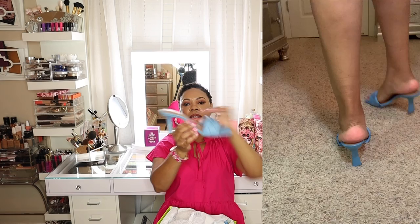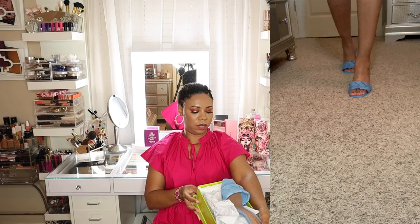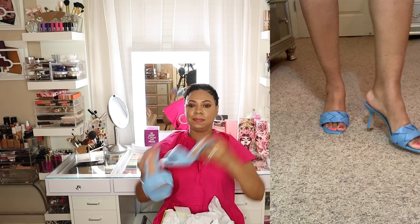The next shoe purchase I made was from Dillard's — specifically from More Mules. I purchased these blue ones from Gianni Benny. They have the woven material, kind of like the Bottegas. I purchased them in a size 9. The name is Alonia and they're in Blue Jay. As you can see, I'm really into mules right now. Most of the purchases I made are mules, and these ones are wedges — espadrilles.